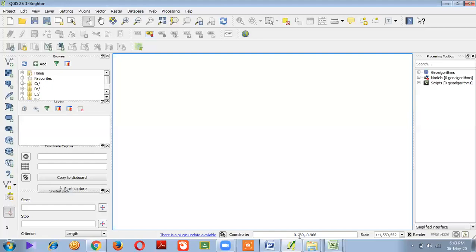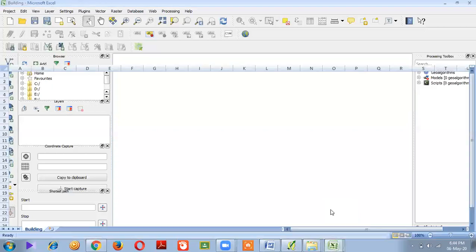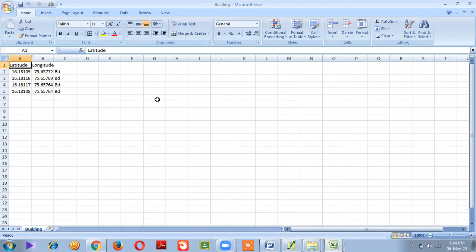Once we have recorded these values, they should be documented in an Excel sheet. For that, here I made the Excel sheet. This is the building data, and here we have to make columns like latitude and longitude. Enter the complete values in latitude and longitude.